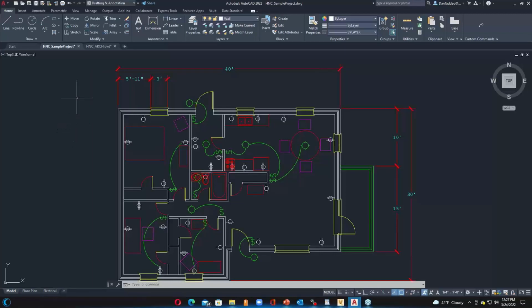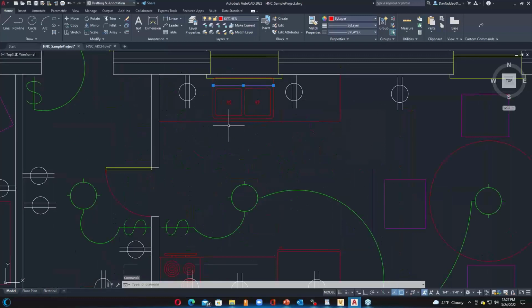In addition to managing those standards, we talk about blocks, right? So blocks is another way that we have standards. When we take a look at the sink, for example, what if the sink is something that we use over and over? Am I going to spend my day or a couple of minutes drawing all the fillets, all the circles, the rectangles to redo this? Or should I write this out as a block, right? And that's where you look at the window, for example, this is a block. And if I hover over it, it will actually report back as a block reference, and it gives me some block information. So where do blocks come from?